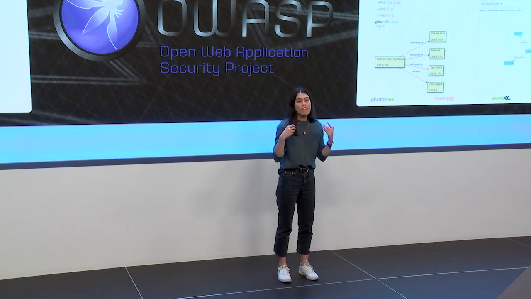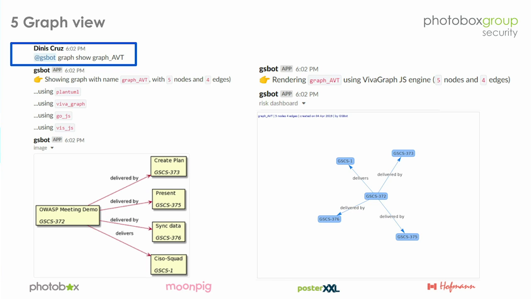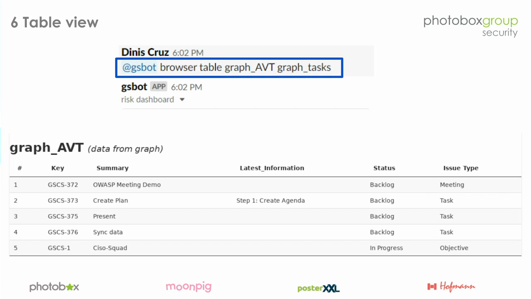And if you want to go even further, we have a command that shows up a menu of the different graphs that you can use. The one here, the blue one, is actually a Viva graph, which I'm showing you. And if you want to dial it right back to basics and show a little bit more detail, you can just use the table view here, which is, personally, I like this one a lot.